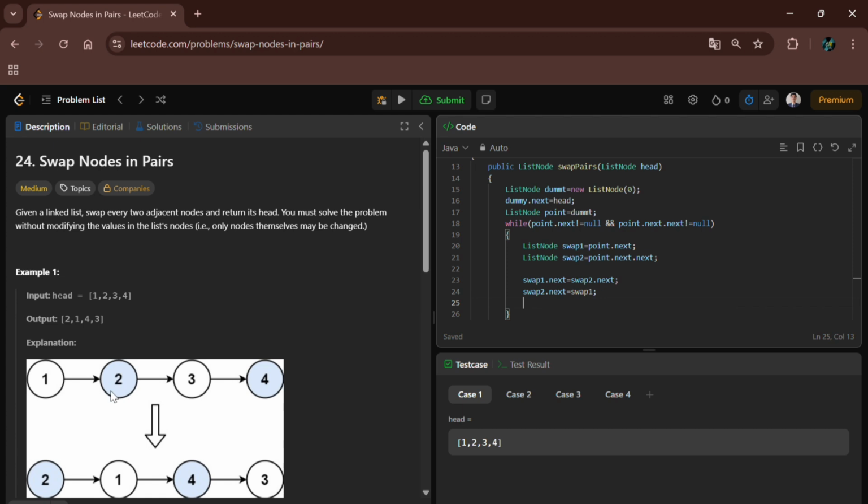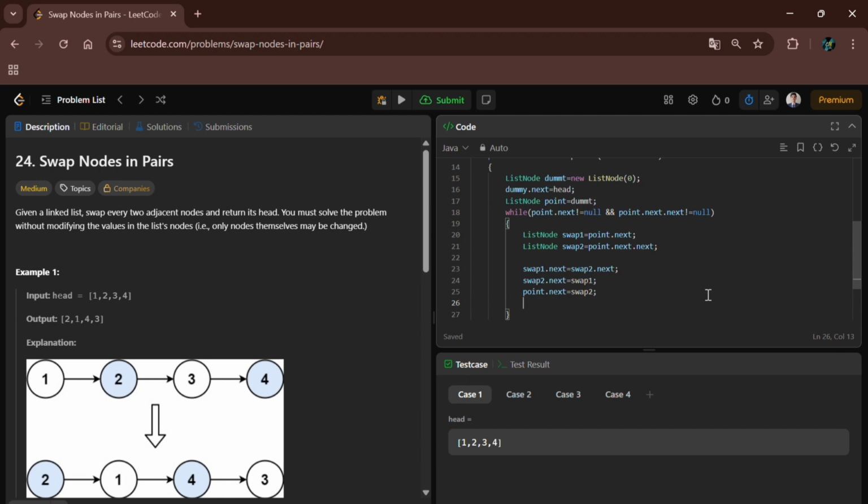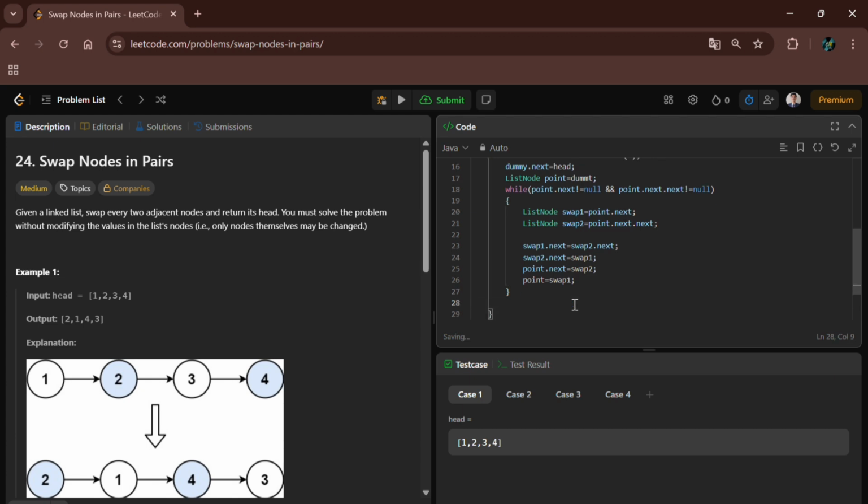Okay, now 2 is connected to the 1 in the reverse order. So now pointer.next should be set to the swap2 node. And now we will move the pointer forward, so here pointer equal to swap1. Now simply we will return dummy.next.